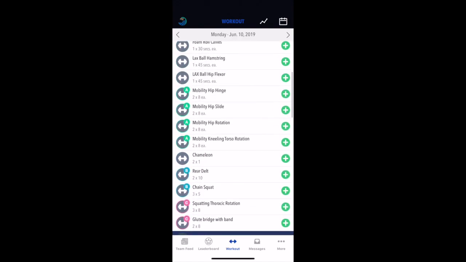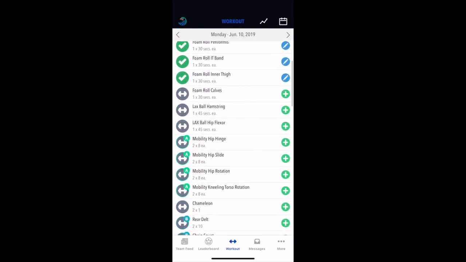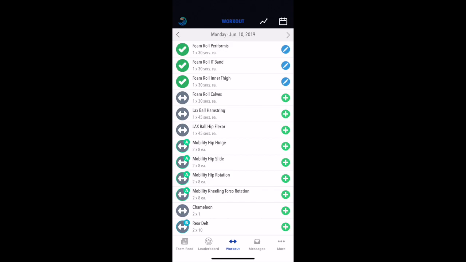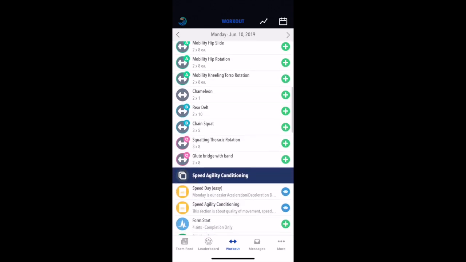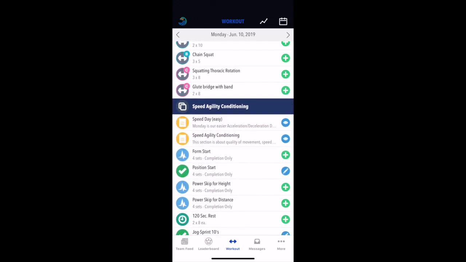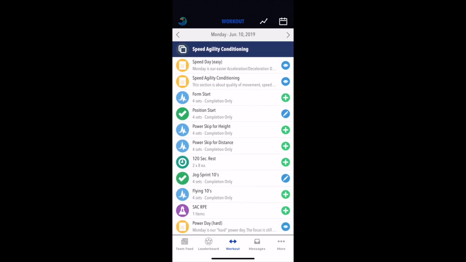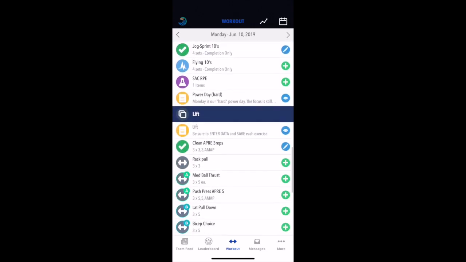So the important parts, we'll get to the lift in a second. So warm up, I like to see that you check it all off. That means you're doing your recovery work and we see that you're doing it. If you're not checking it off, we assume you're not doing it. It's that simple. It's like homework. You want to get a good grade in your class, you got to pass in your homework. Passing in your homework for your strength and conditioning curriculum is checking it off in Teambuilder. You will feel better doing it. I will guarantee that. Speed, agility, and conditioning, we want to see that you're doing it.